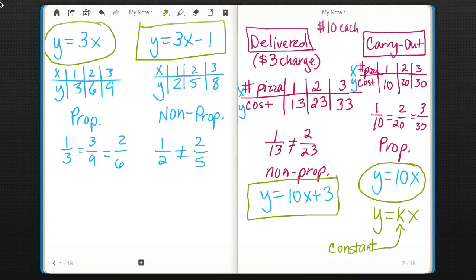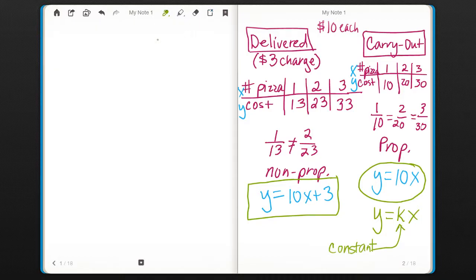All right, so let's take some other situations and see if we can write some equations and try to get them in that form, y equals kx, if we think they're proportional. So let's say, I haven't really been numbering these things. If you want to number yours, that's fine. But if you'll write down that David has a little pet sitting business in his neighborhood, and he charges $5 a day to pet sit.